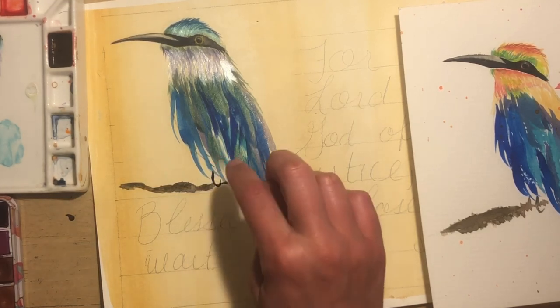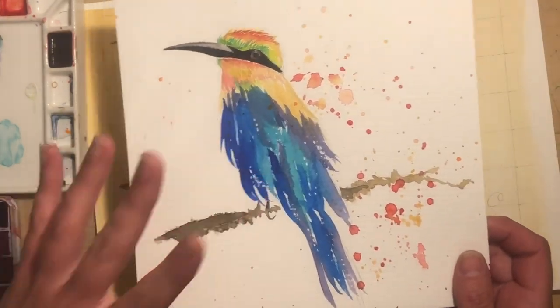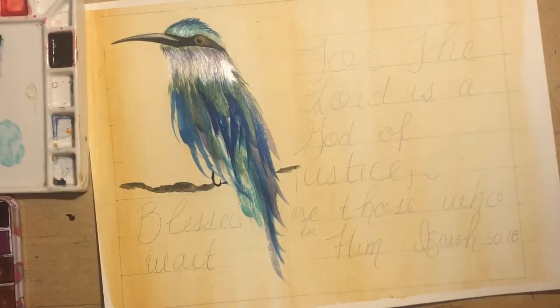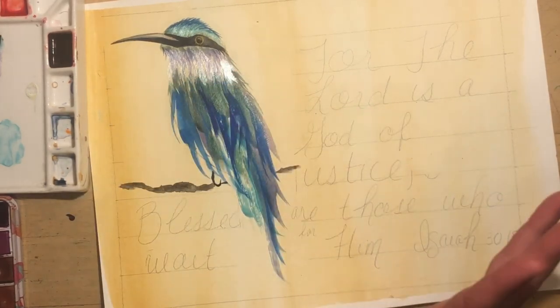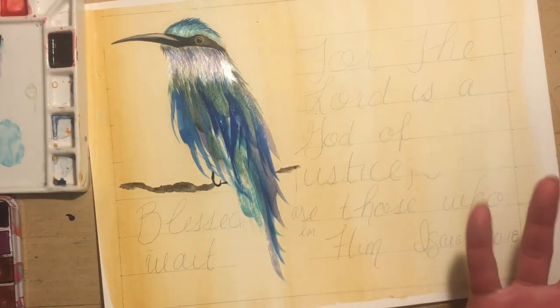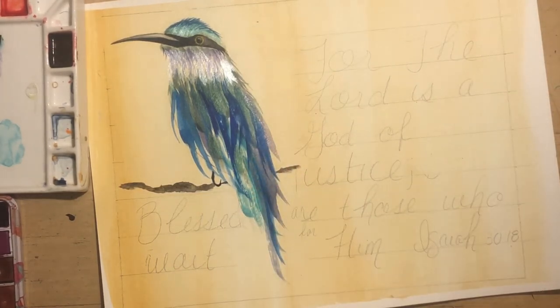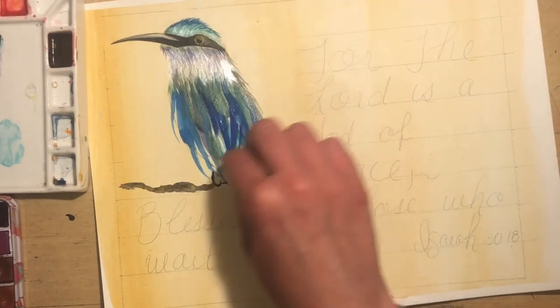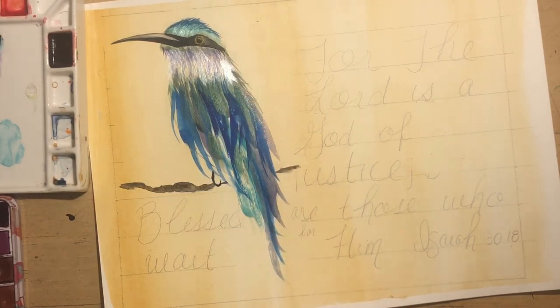And there you have it. To be honest, I think this gorgeous thing looks a lot better than the reference. But it's fine — this was just a practice, and this looks glorious. Now if I wanted to get crazy, I could go in and do my splashes, but I'm not going to do that because there are actually some scripture verses here and I don't want them to mingle at all. Anyways, this looks great. When this is dry I'm going to take an eraser and just erase some of these lines that I see where there is no paint.